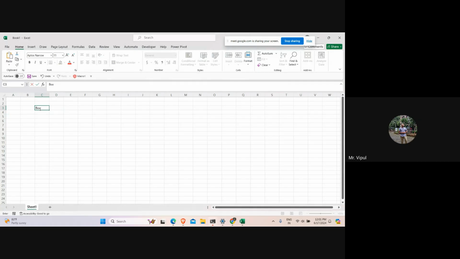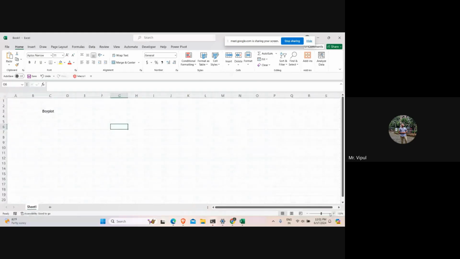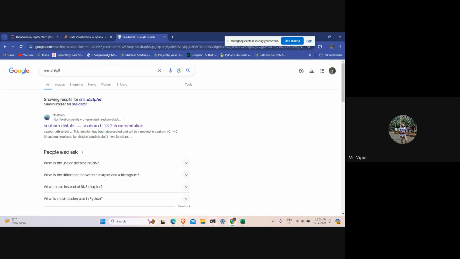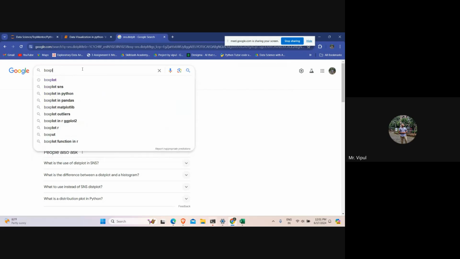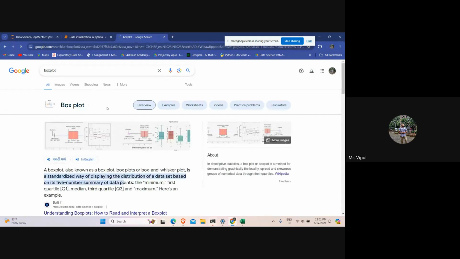So we are going to see the box plot. What is box plot and the terms associated with box plot. So I'll just write down this thing, box plot.